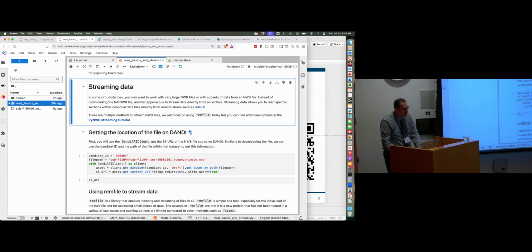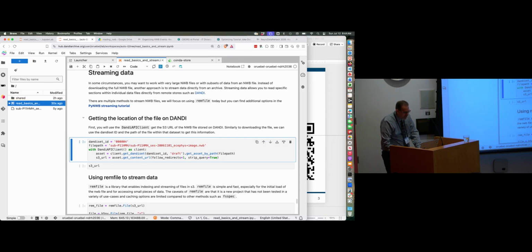There are dedicated tutorials in PyNWB on how to do that with various different methods. In this particular case, we're going to use REMFile. The first thing we're going to do is use the DANDI client to get the S3 URL for the particular file that we want to access. So again, we specify the DANDI set ID and the name of that file within the DANDI set.